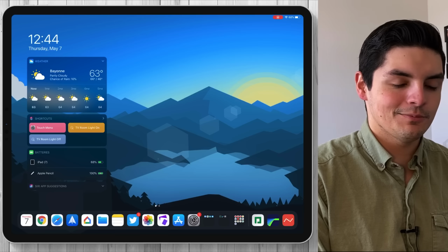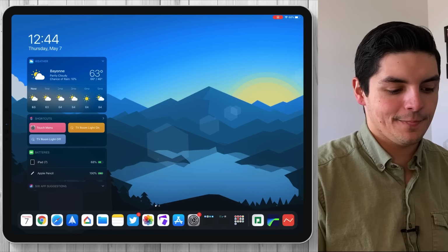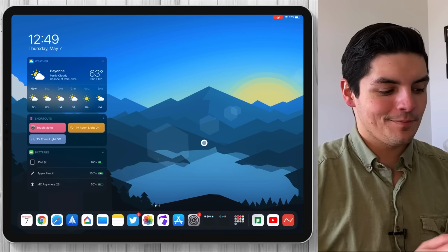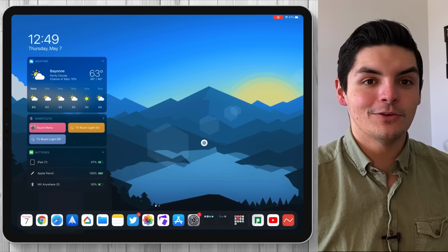These are obviously going to be my most used apps, and they range from productivity, social media, and whatever else. And I absolutely love how it's set up because whatever I need, it's right there in my dock for me. All right, so I'm going to start from the bottom left and go across the dock and walk you guys through each of the different applications that I use and why I use them.